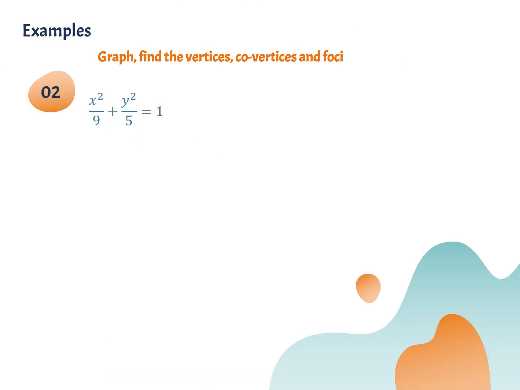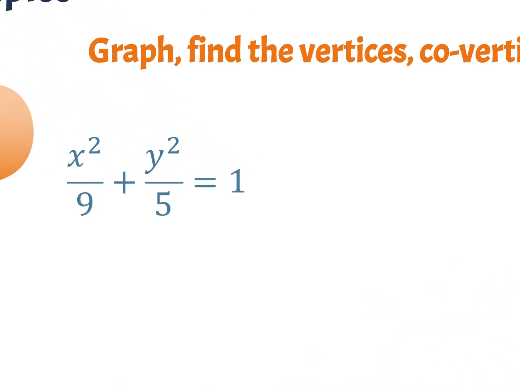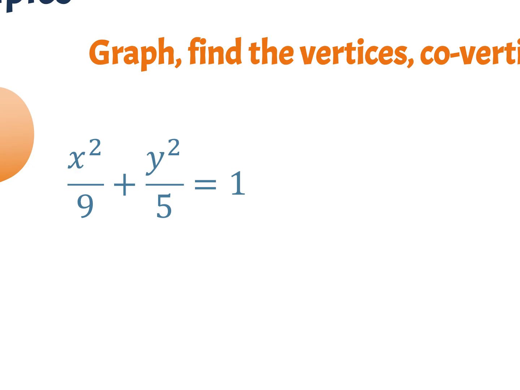Okay, so let's try a similar thing for this one. So I have that this equals 1. Is that what we want? Yeah, right? So remember, the first thing, again, we always want it equal to 1. Or I'm going to ask myself, is it equal to 1? It is, right? So then the second thing I'm going to do is check for the bigger denominator.